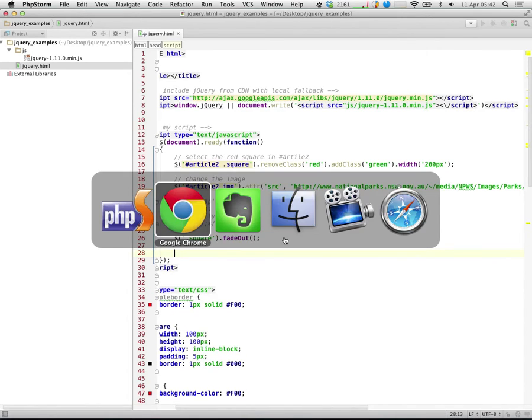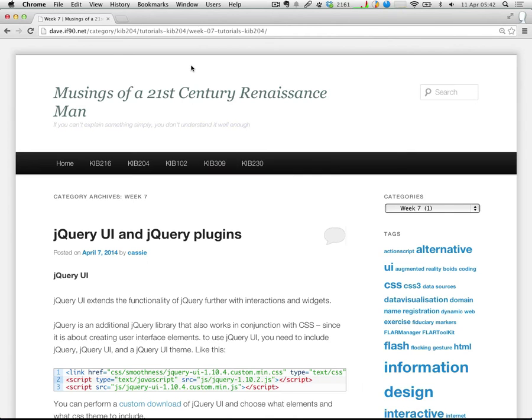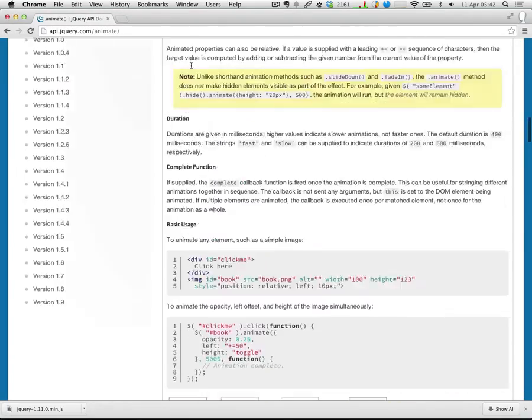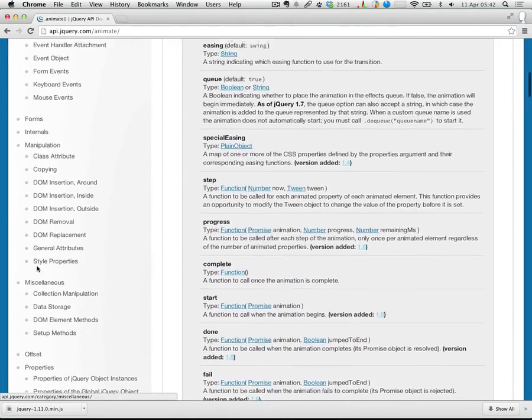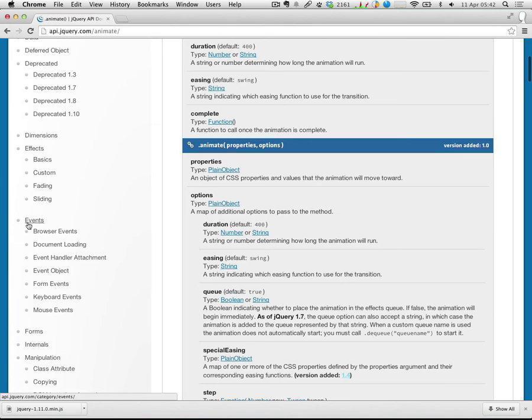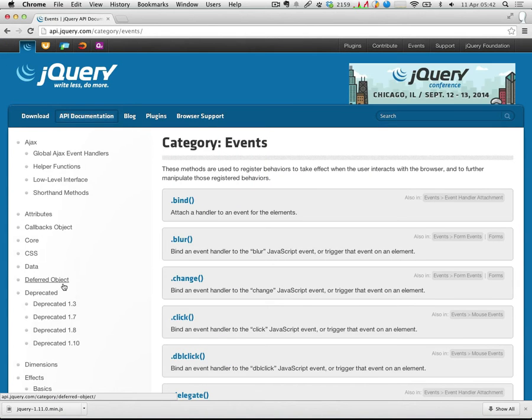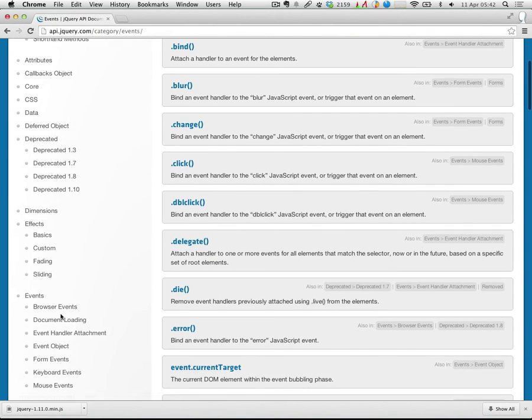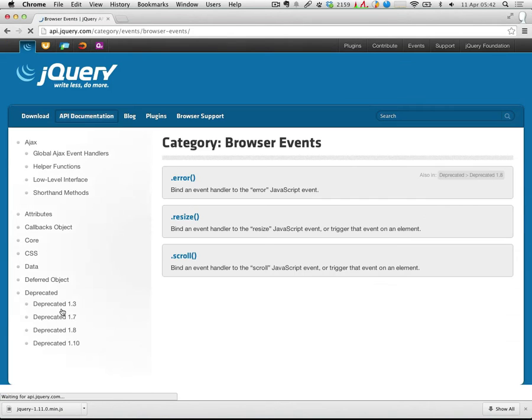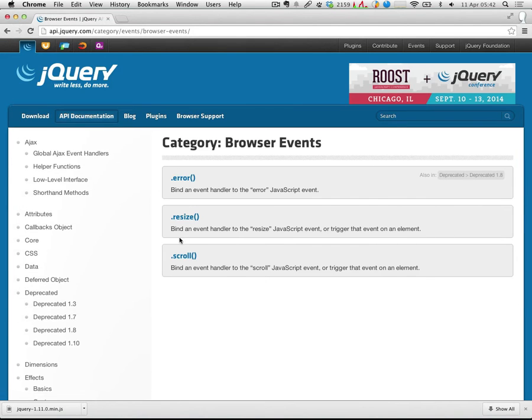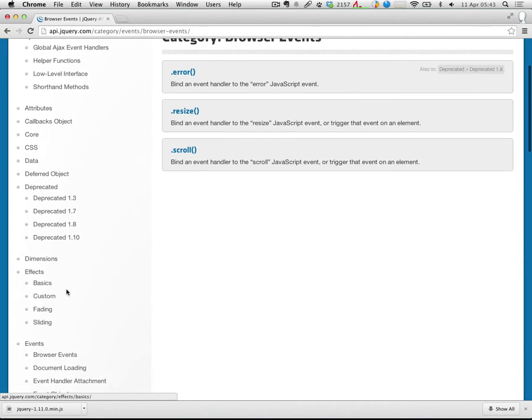The way that I do that is by responding to events. There's a whole section of the jQuery documentation called events. Some of these are browser events, so you can trigger an event when you resize the window, or when you scroll, or when there's an error.